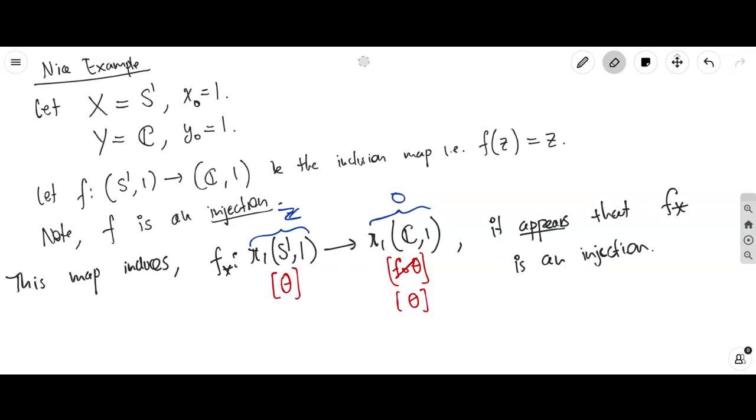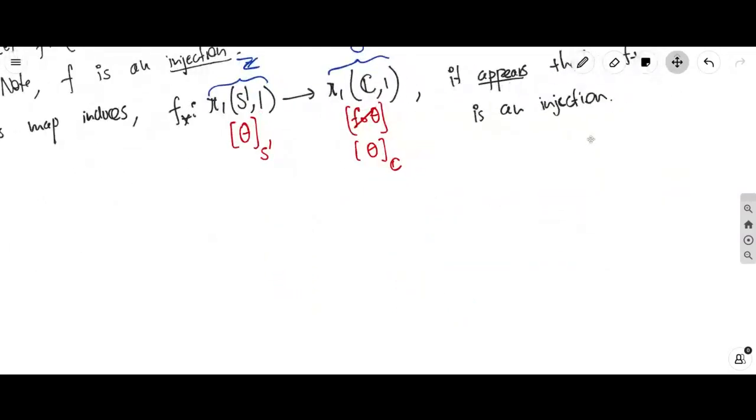So how does that make sense? So it's very deceptive notation. You see these square brackets over here. This represents the homotopy class in the circle. That's the homotopy class in the circle. These square brackets, this is the homotopy class in the complex plane. And the reason why this is not an injection is because you can take something that is not trivial homotopy-wise in the circle, but when you look at it homotopy-wise in the complex plane, it does become trivial.